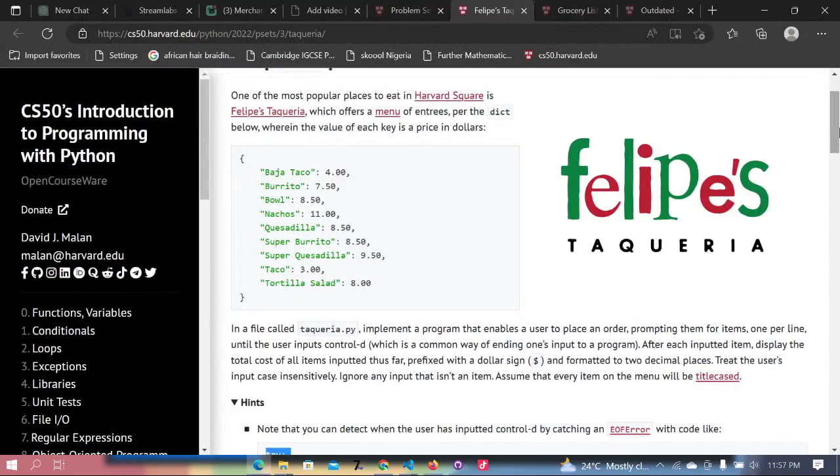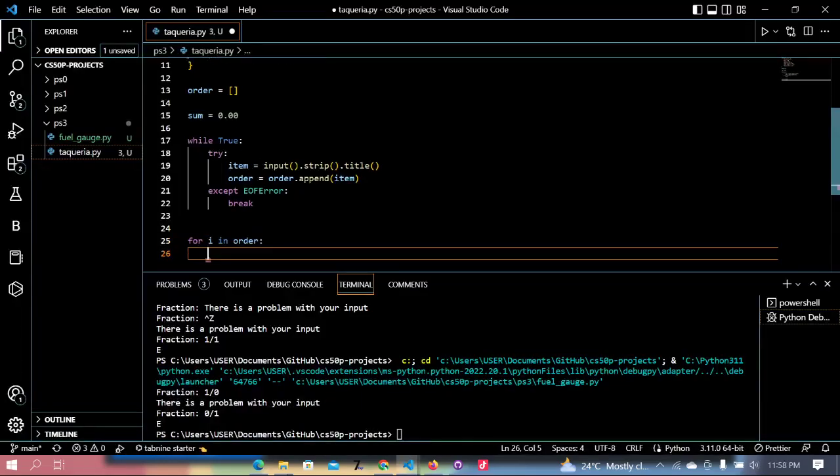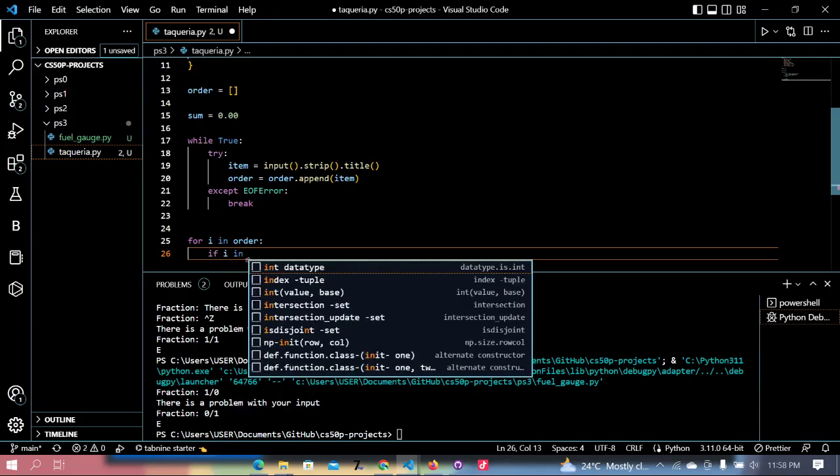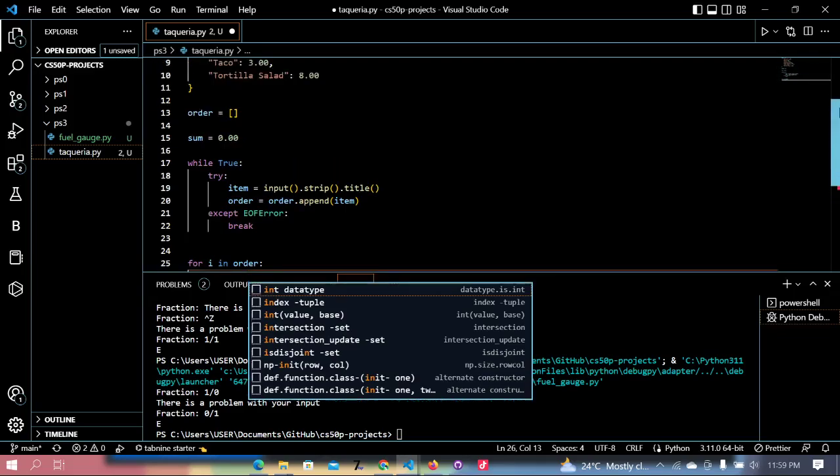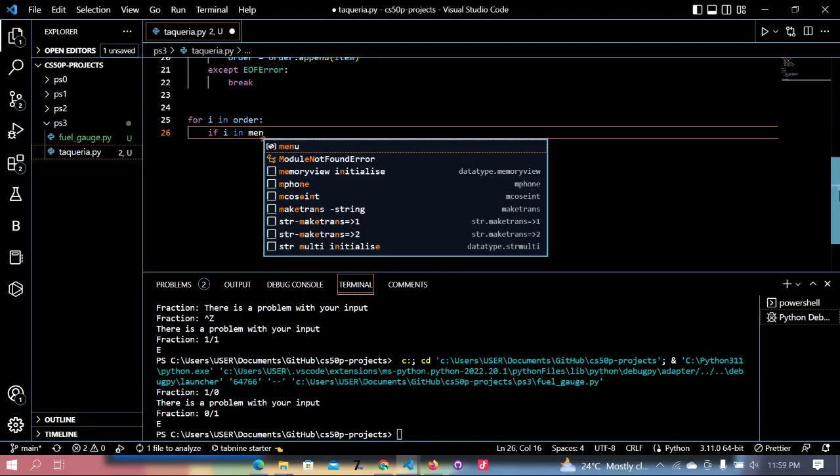Okay, and for every item in the list that we've created, that is for every element in order, we're going to check if I is in menu dot keys.